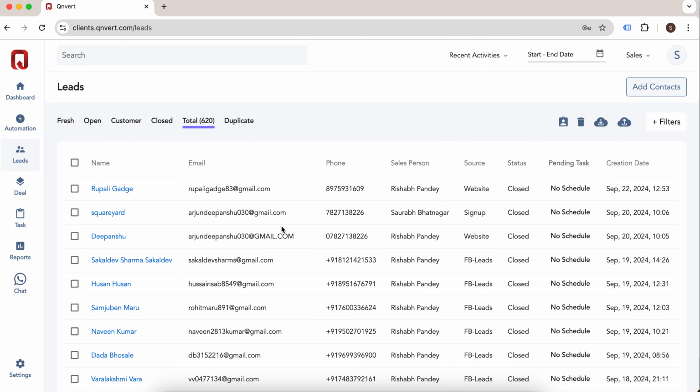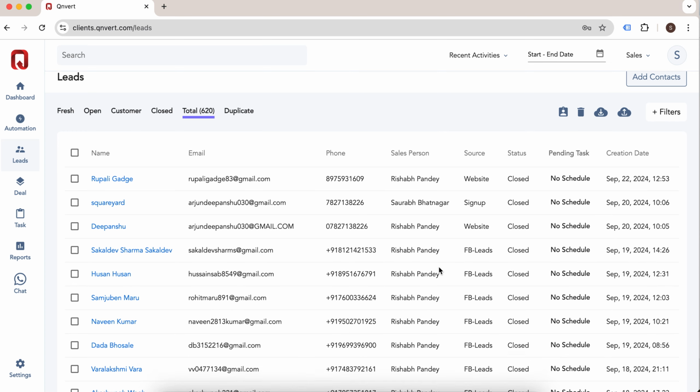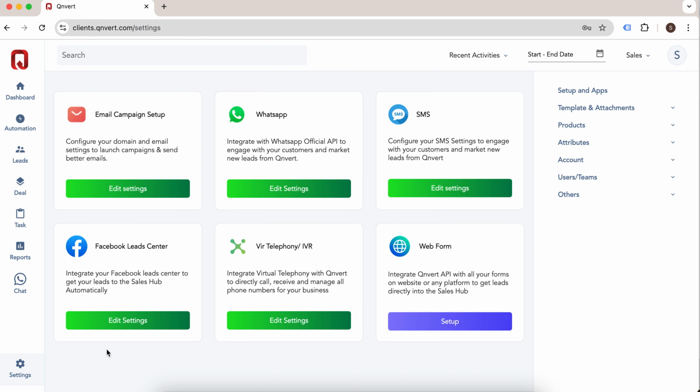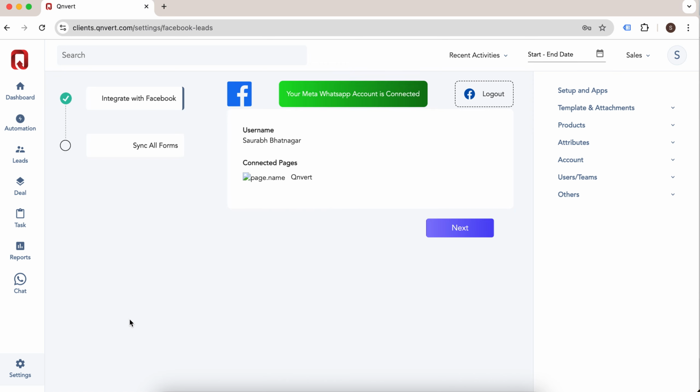There are two options of getting the lead into the system. One is the automated one, which basically gets attached to your Facebook Lead Center. I go to the settings and I can clearly add the Facebook Lead Center to my CRM software.